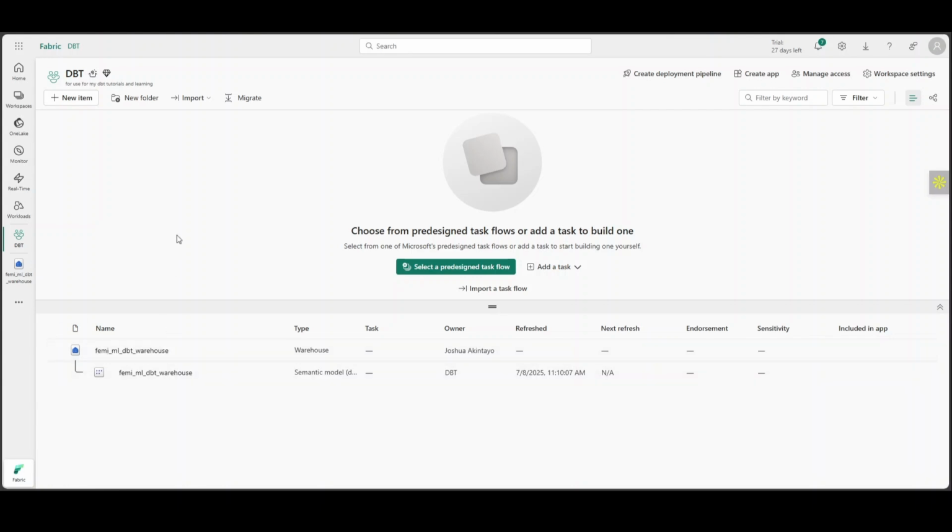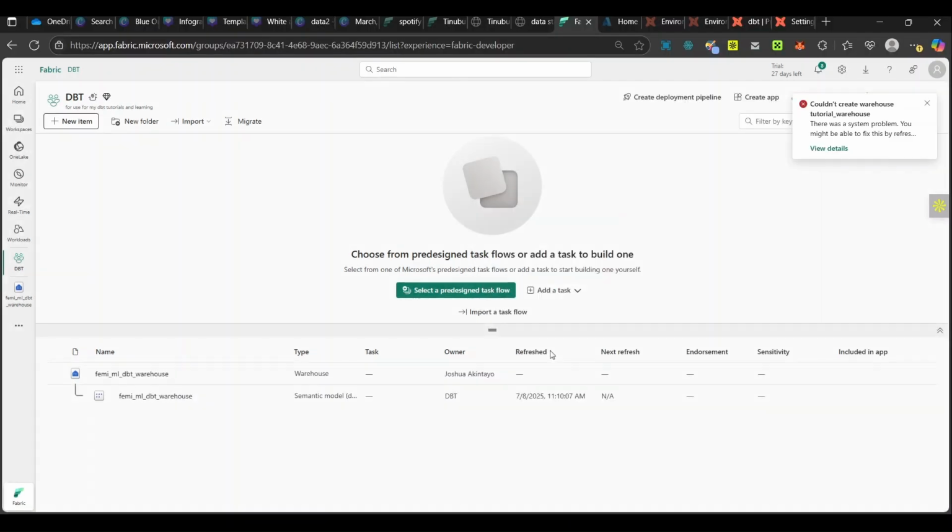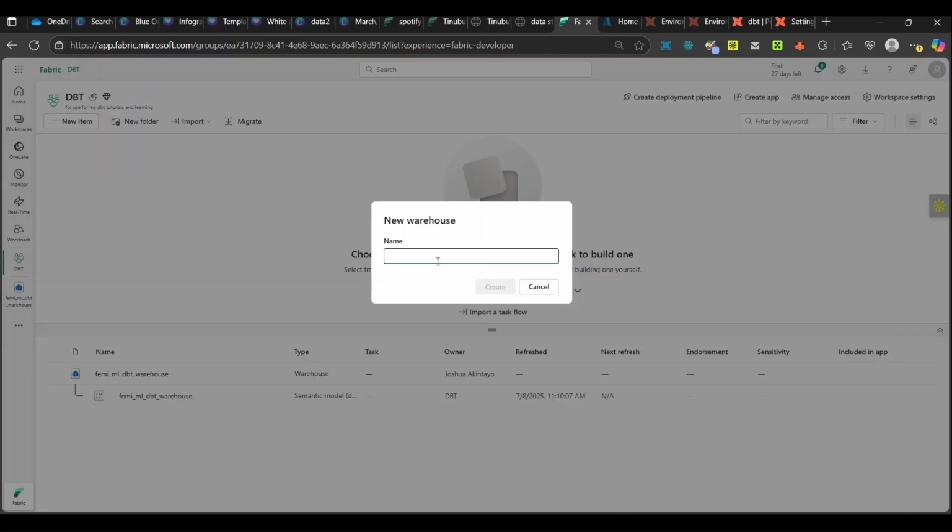So for this tutorial, I'm going to be creating a new data warehouse. Click on new item, click on warehouse, and I'm going to name it tutorial.